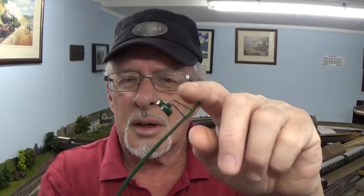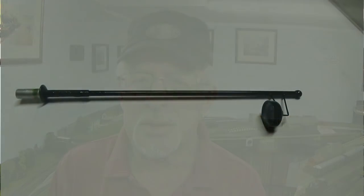G'day folks and welcome to Gourmet Shed. Hope you all had a good Easter. What we're looking at this episode is yard lighting and how to make your own. I've come up with a system here. This is a prototype — not a working light, but this is the test version. It's made from very simple materials and it's very flexible, so it can take a few knocks.